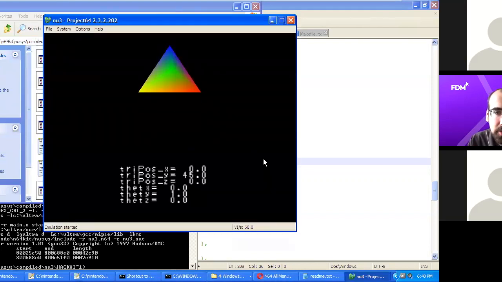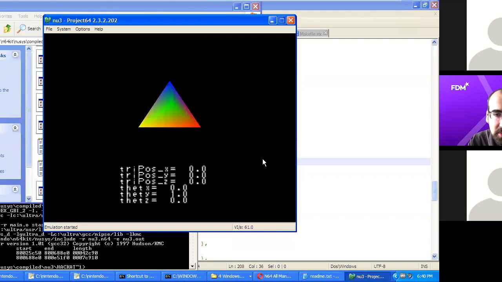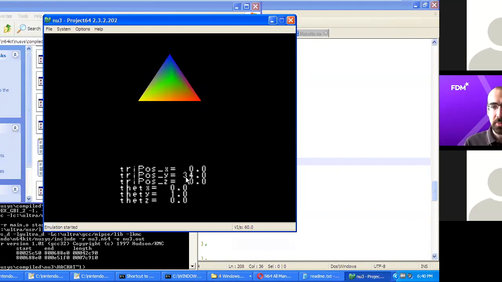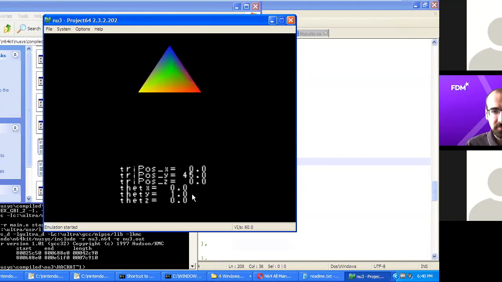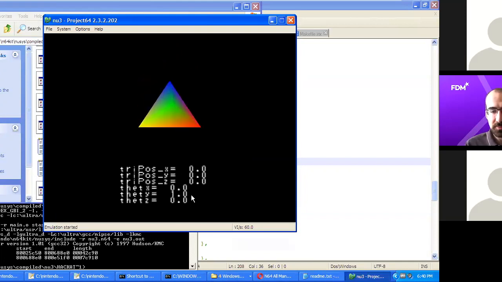All right, so I press A and it jumps. So it goes up in the air, you can see triangle position Y, and it falls with at least somewhat realistic gravity, right? So when I jump, I have positive momentum and then my momentum goes down. And I can never jump twice in a row, right? I can't hold A and jump to the sky. Still rotate.